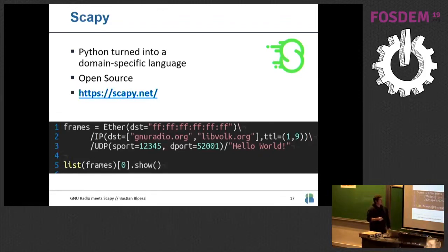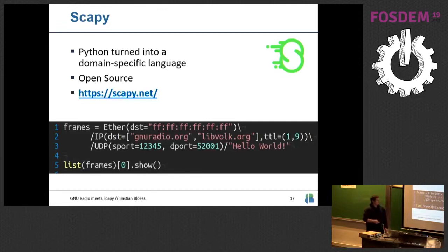For example, we have now an Ethernet frame, and we just set some of the values we want, and then this would be the whole Ethernet frame which was there in this complicated struct earlier. And then you could, for example, add an IP layer on top of that, followed by UDP, and the payload for UDP is hello world. So then you have your whole packet in there, and this is basically just one line of code. So this simplifies a lot.